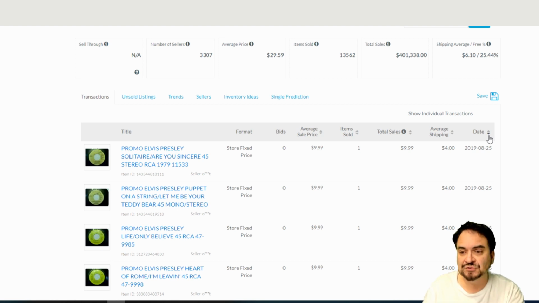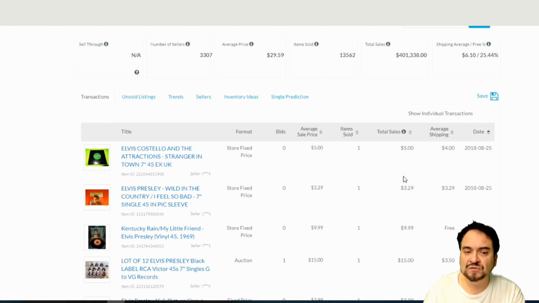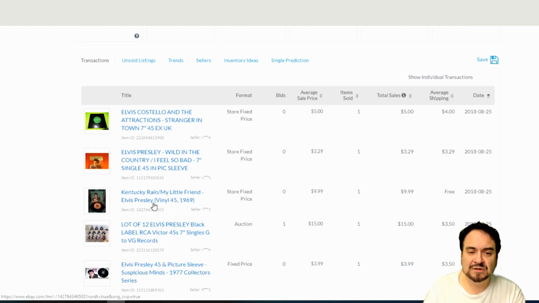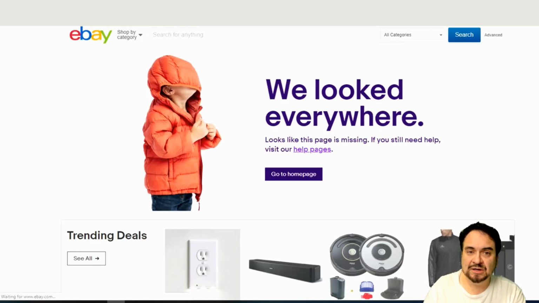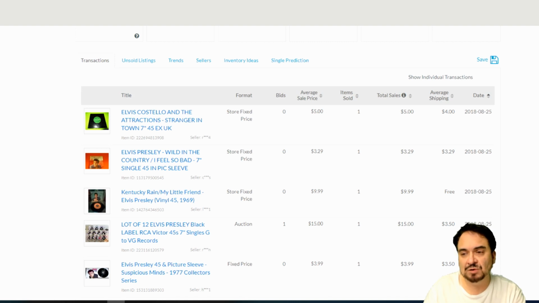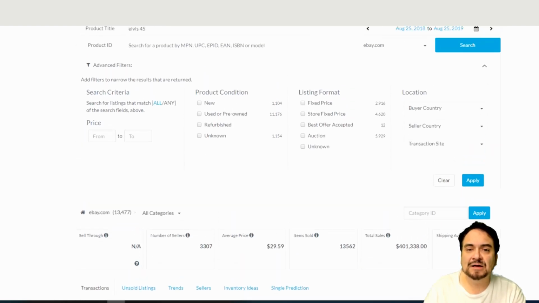that eBay itself shows. Now let's just categorize this so it shows the oldest last. And the same basic thing again. Let's open up this 45 right here. If you want to look at condition or anything else in it, error page is all you get. That's the biggest problem I have with this. Every time I want to find something, I get that error message.